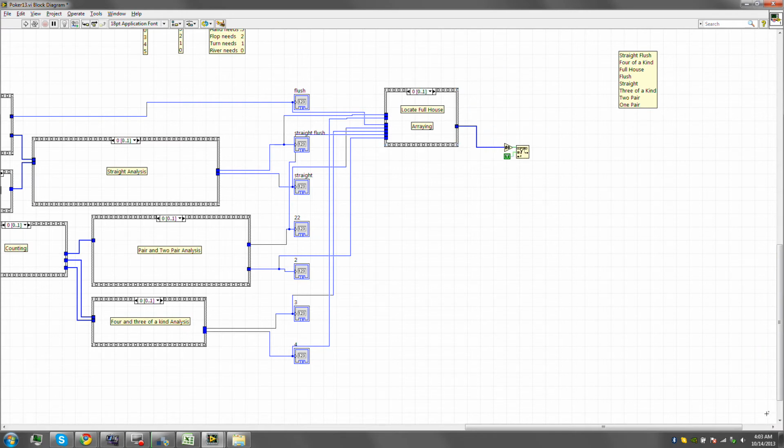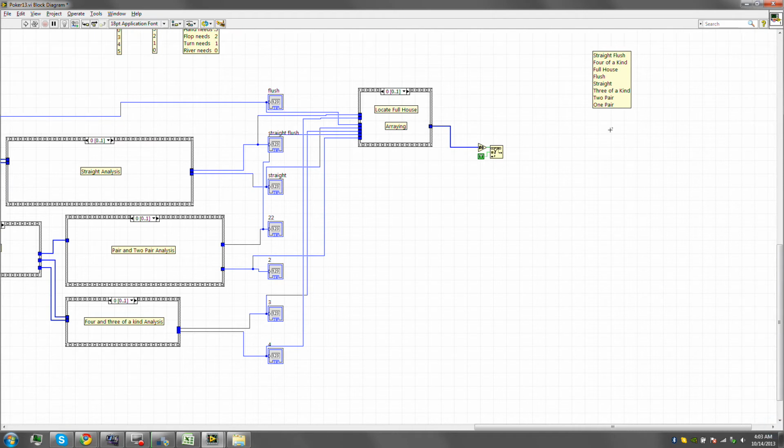Let's see, how do we want to do this in a way that is very conservative, non-lethal? We have this small problem where a full house, for example, requires 2 numbers. A full house is going to have a high of 2 numbers. The 2 pair is going to have 2 numbers, and so on and so forth. So we're going to have to figure out each one individually. But we actually only need to analyze the winner.